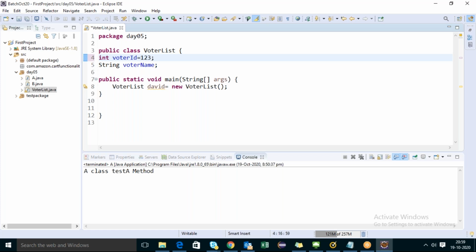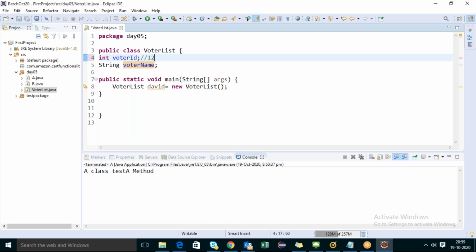By the time of creating a variable, the data type and variable name are mandatory, but the variable value is optional. Why optional? You will get to know. Here, my order ID and order name can be changed from object to object. That's why these values are optional.